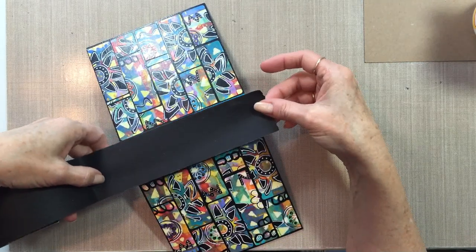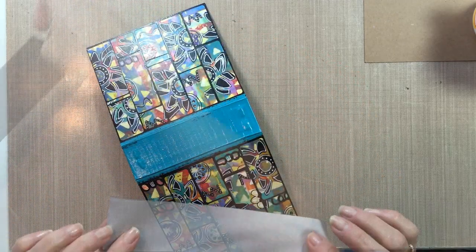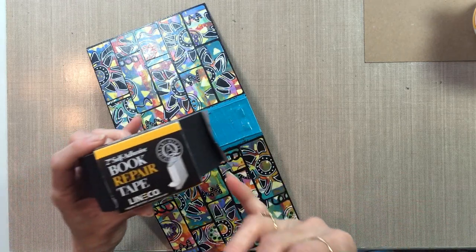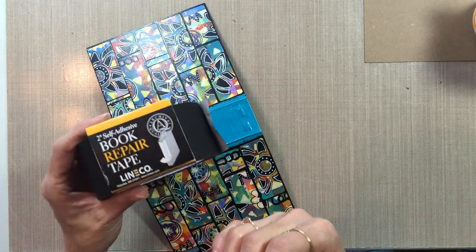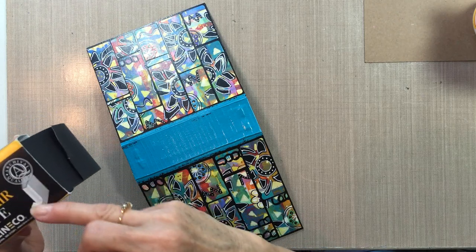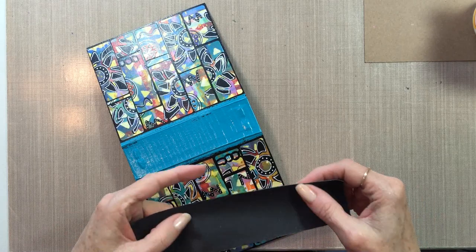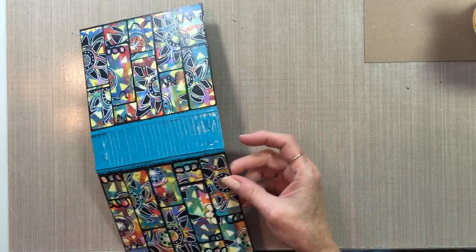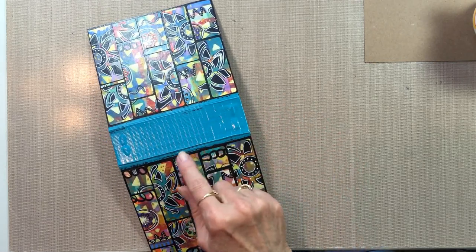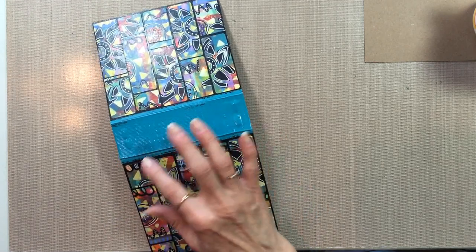So I have the book binding tape, and I'm just measuring out where I need to cut. That's some really sticky tape. Anyway, it's cloth, and it's called Book Repair Tape, and I got it at Amazon. So it's made specifically for the binding of a book. And I wanted it because I didn't really care for the shiny look of the duct tape, and I didn't want to paint it because I had a feeling it would do exactly what I did here on the edges. So I decided I wanted to go ahead and go with the cloth.